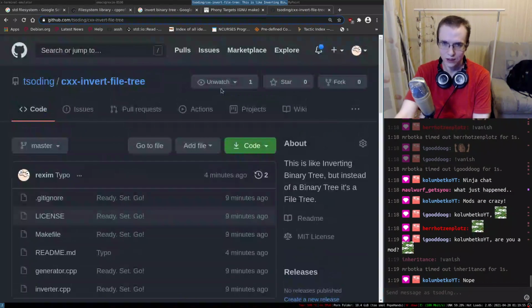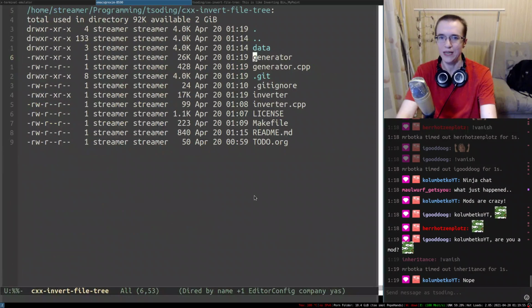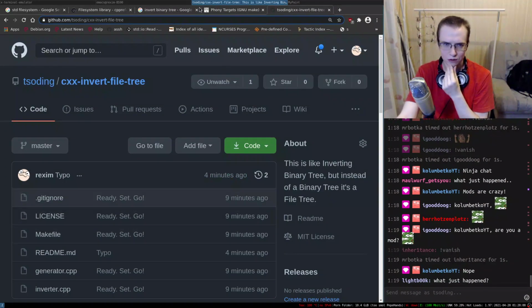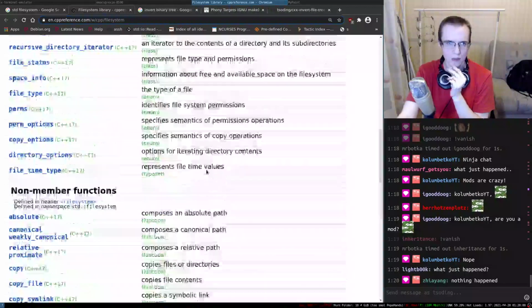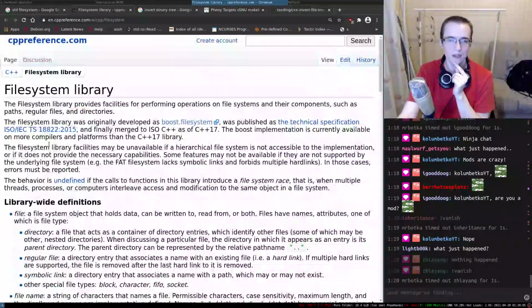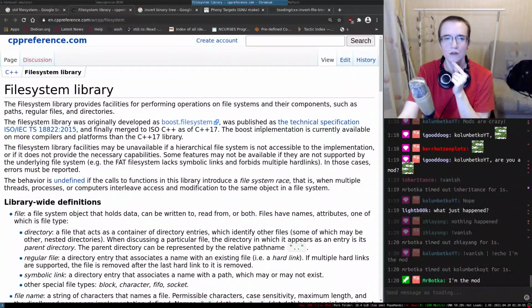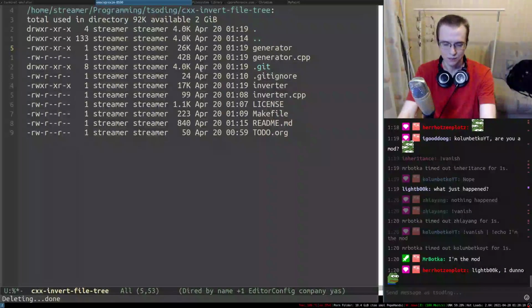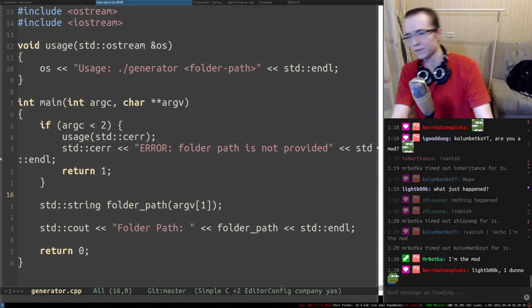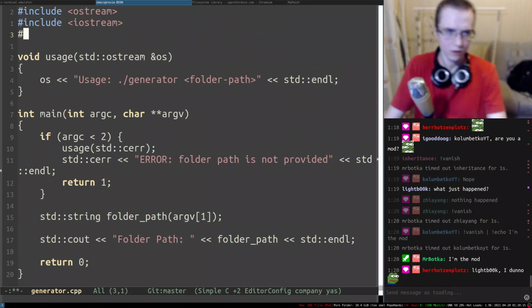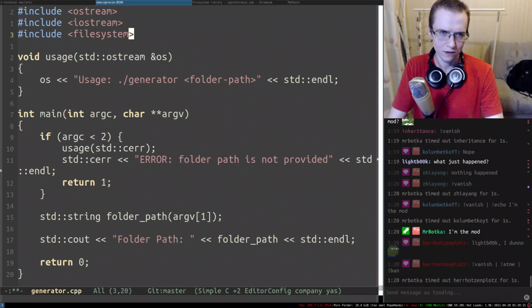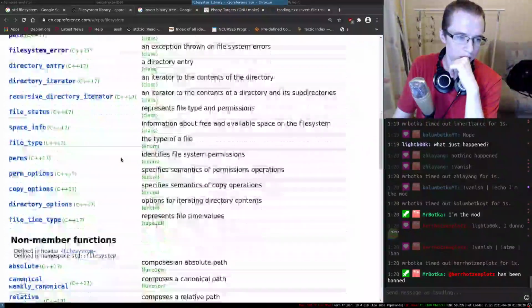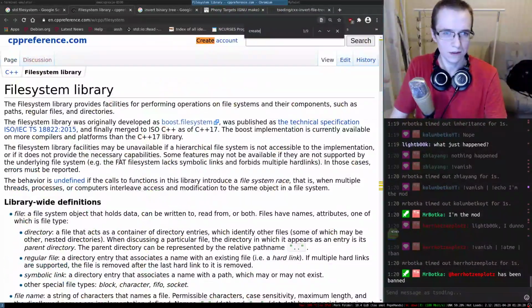The thing I want to do now is try to create a folder in there. How can I create a folder? So std::filesystem::path, and what do I have to include? Filesystem, okay. So let's include filesystem. Is it create?